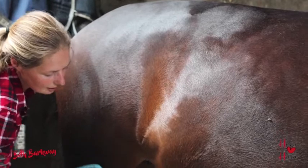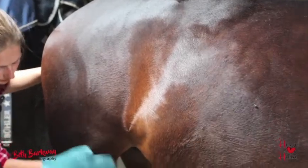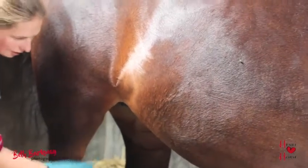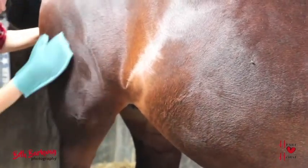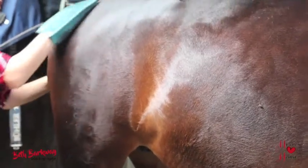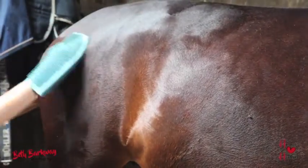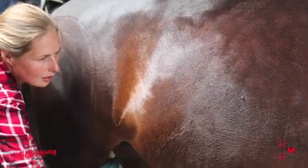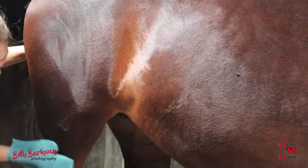Gently round her stifle. The stifle is the horse's equivalent of our knee. So it's a place where when a horse does a lot of athletic activity, it can get really quite sore. So we have to be a little bit careful around that.